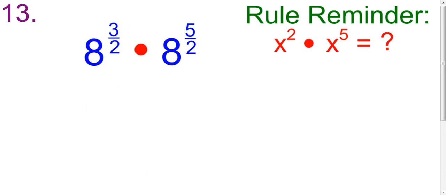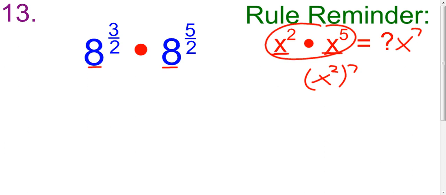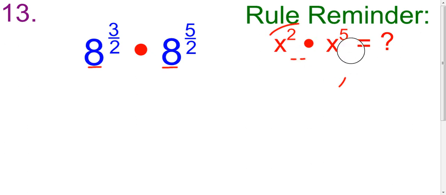All right, when you have more than one base, like here where we have x squared times x to the 5th, we would add those exponents and make that be x to the 7th power. Same thing here. I will add these exponents, and the most common mistake I see when people do this is they want to multiply the 8 by 8 also. Notice you don't do that here. I don't multiply x times x and make that be x squared to the 7th power. I just leave my base of x and make this be x to the 7th power. So same thing over here. Don't multiply those 8's out and make it be 64 to whatever power. Leave your bases and add your exponents.